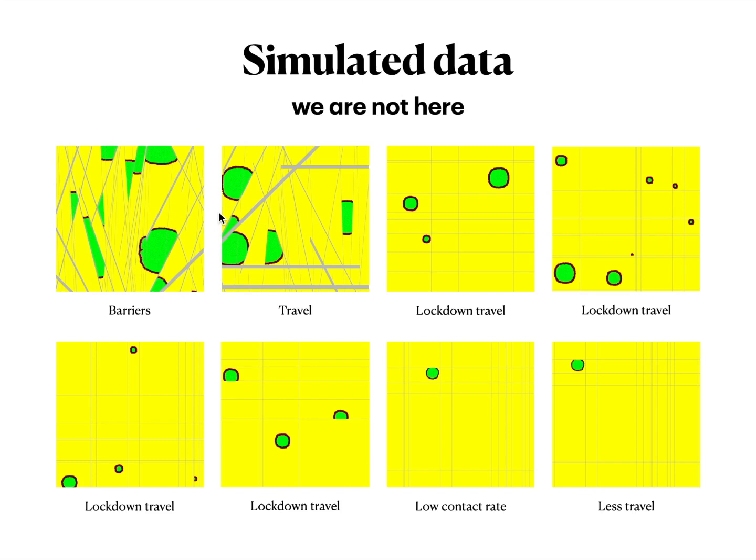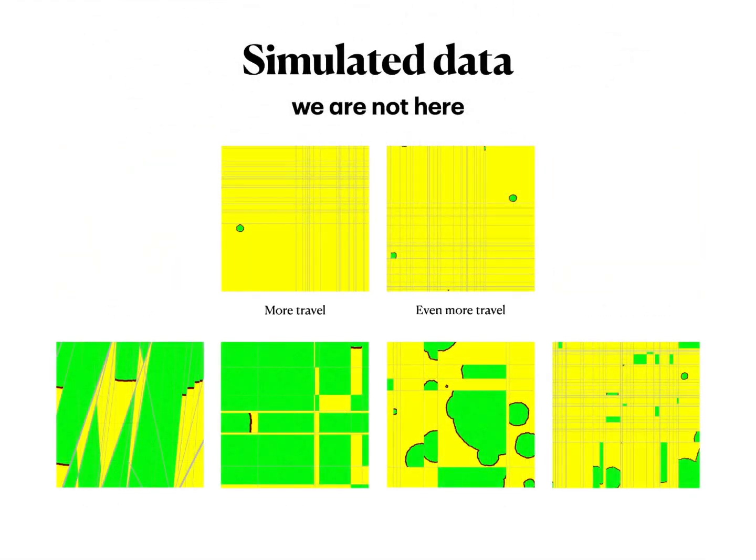I did a lot of simulation. I added barriers to the map. I allowed travel between these locations. I had the travel reflect more or less the lockdown levels we had. I increased the travel, and I used many different parameters to simulate the travel. And every time it came out with values much higher than the actual figures. So I had to lower the contact rate, I had to put in less travel, and so I continued.